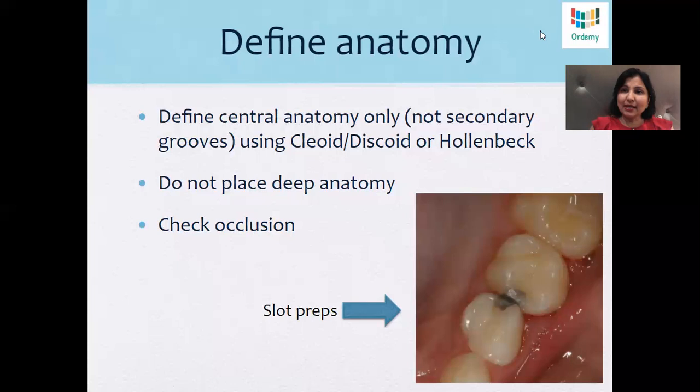So that's about it. Now, in case you're going to do composite, you have to be more careful because there shouldn't be any bleeding, there shouldn't be too much saliva, and it shouldn't be too subgingival. But in the case of glass ionomer, it's great. It's great for patients who are not behaving that well or who are in a rush and we need to finish and let them go. Glass ionomer works great for them. If it's a subgingival prep, or there is some bleeding or anything, it works great.